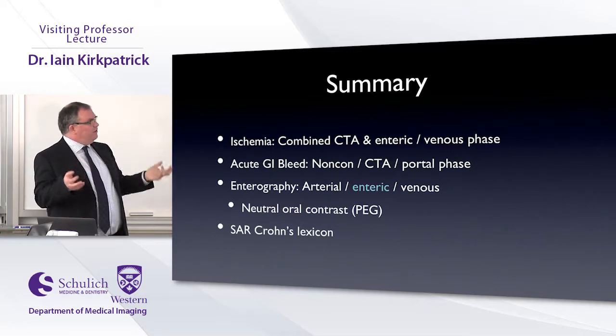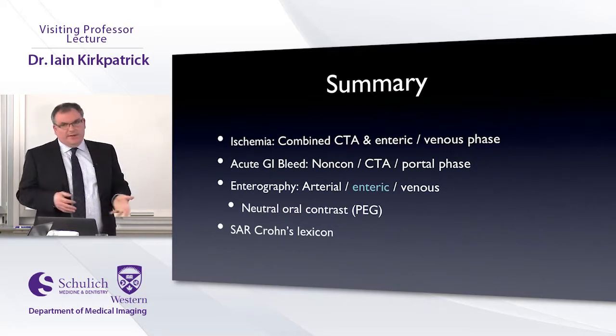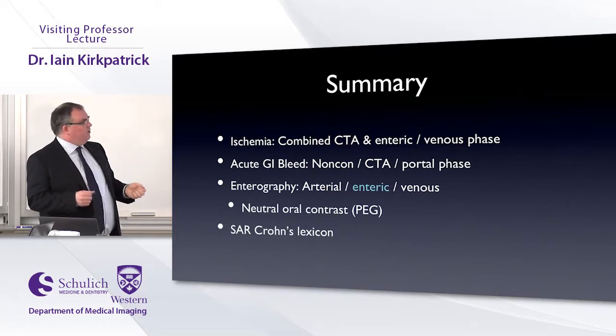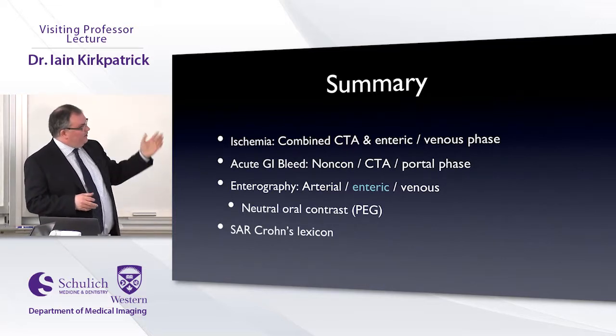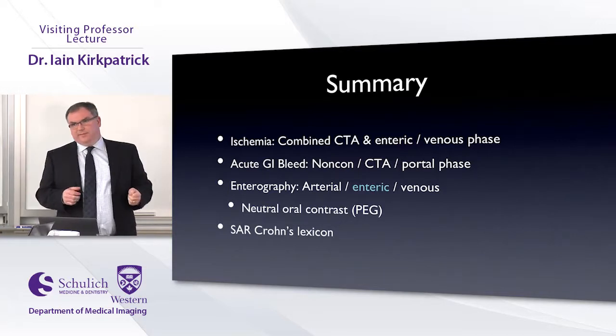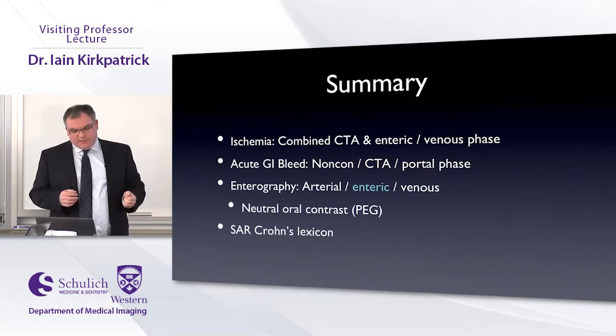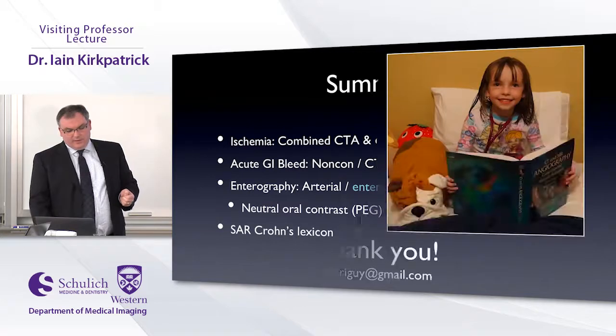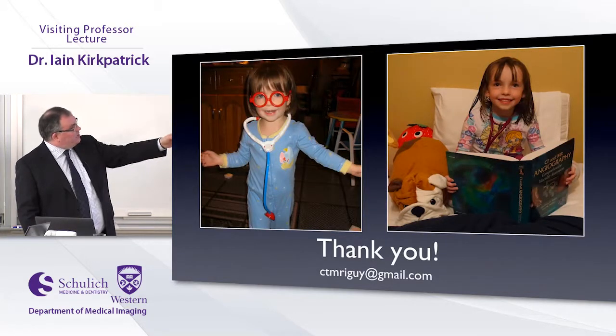Whether you want to do the arterial and venous is kind of up to you, but you have to have good neutral oral contrast. And then if you remember that SAR Crohn's lexicon, that's great. We're trying to push it and promote it because I think it's actually really good. If anyone has any questions, feel free to email me there.